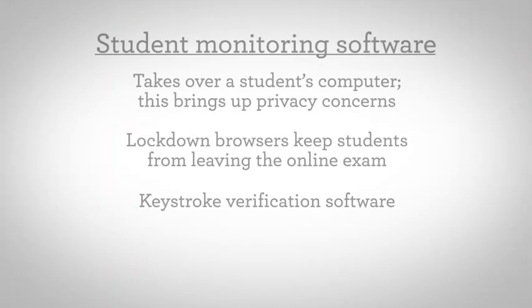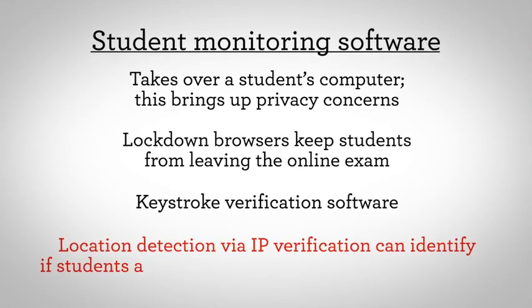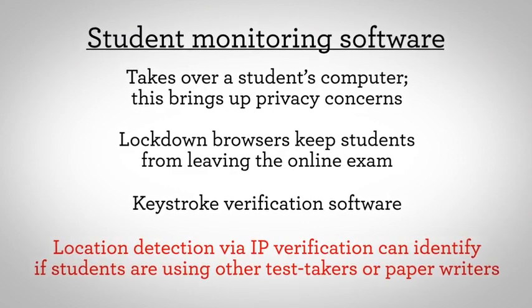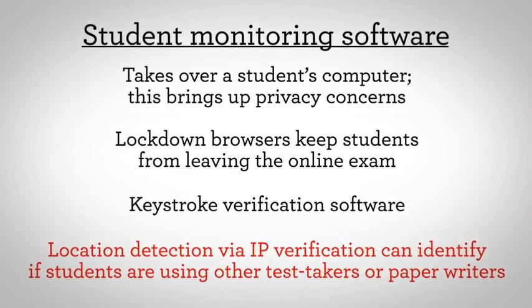The last one, I think, is something that is built into some learning management systems, but there's also some software that you can add on, which is location detection. This does this through a variety of ways. Maybe first off is IP addresses. So every computer has an IP address, which is a specialized location that says where the students are coming from.